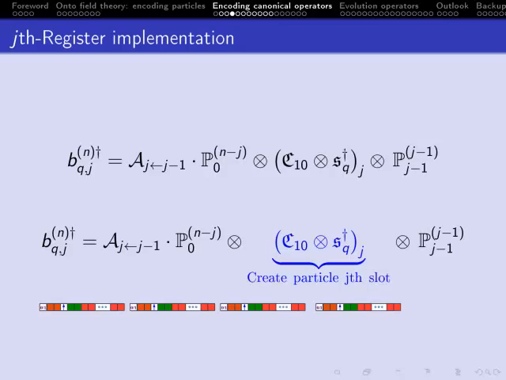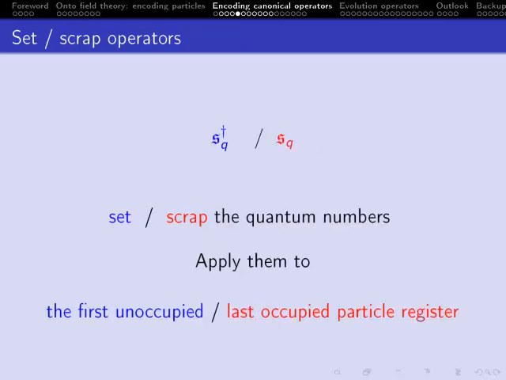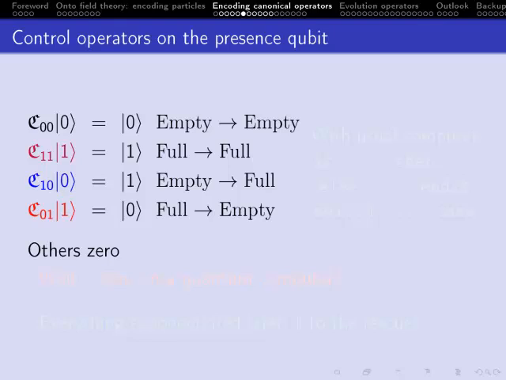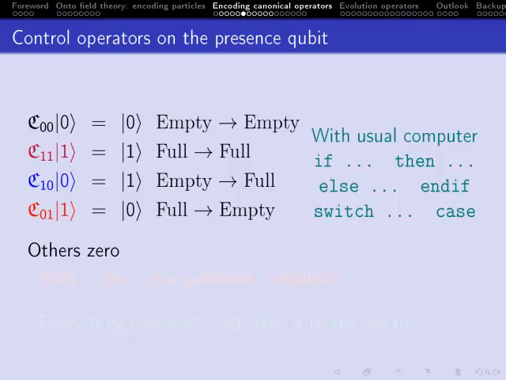So we have some lower level operators here. And these are a set of scrap operators for the quantum numbers, erase or write in the memory. And then some control operators. Why do you need that? Because in usual computer programming, you use control expressions like if, then, else, switch, and switch case, and so on. But in quantum computing, what you're doing is multiplying matrices one after the other. Okay? So everything is done by multiplication. So you need to implement this logic in terms of multiplication, and that's what these operators do.